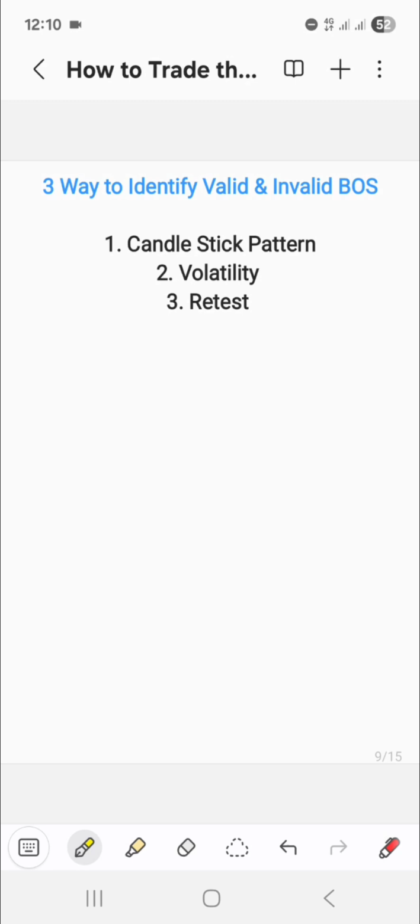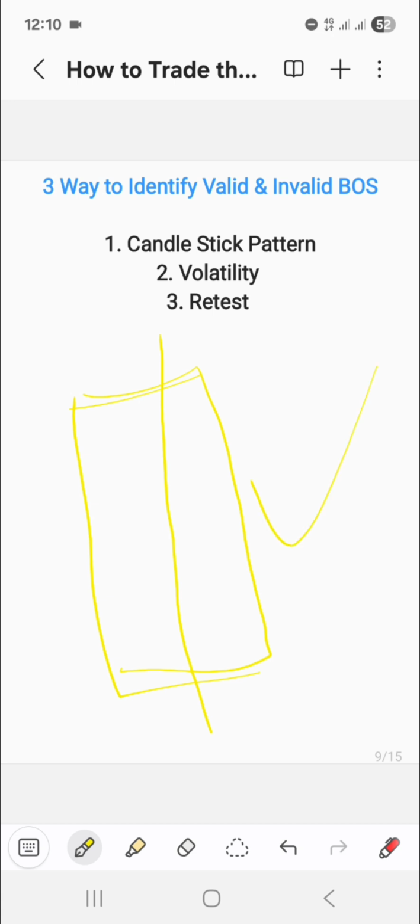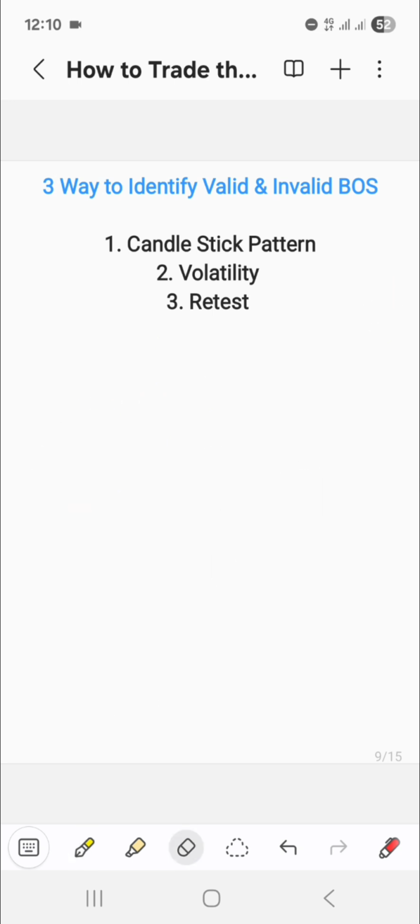It is when you see the market, let's assume right now, the body of the candle closes like this in a green pattern. This green is a bullish candlestick and closes very high. It is well full. So you can call this valid, or at least halfway. You can call this a valid break of structure.